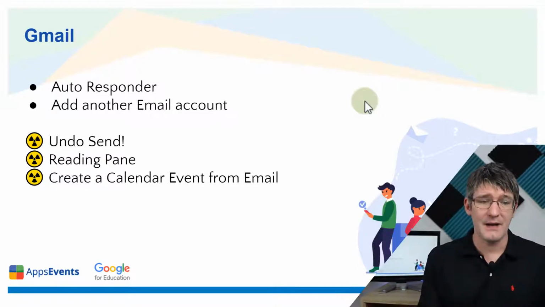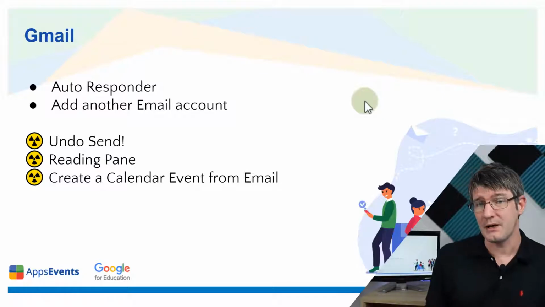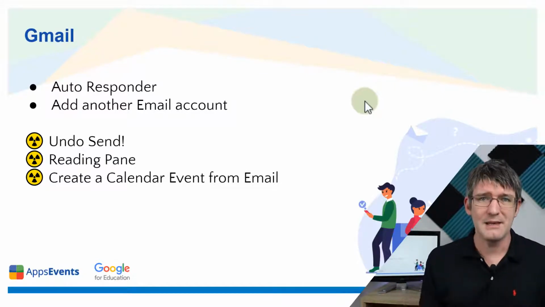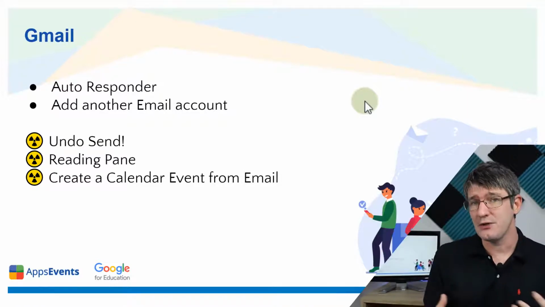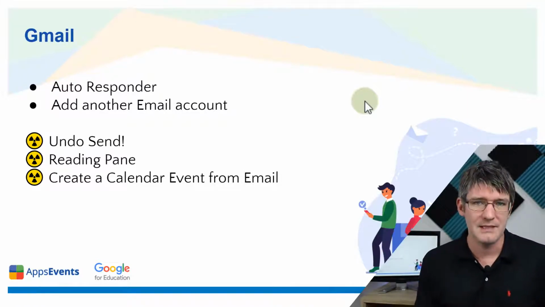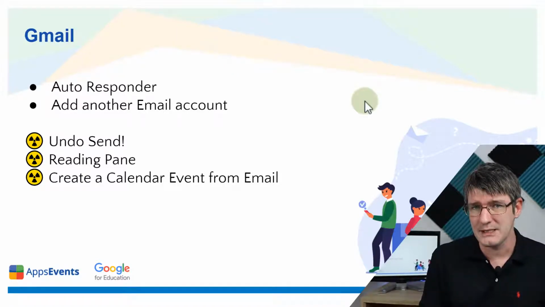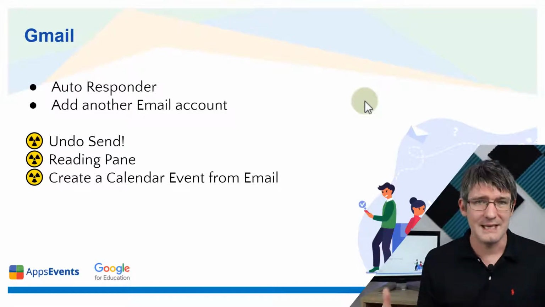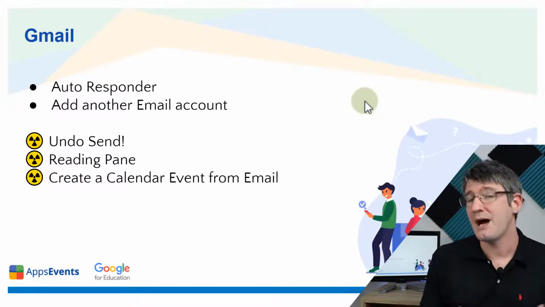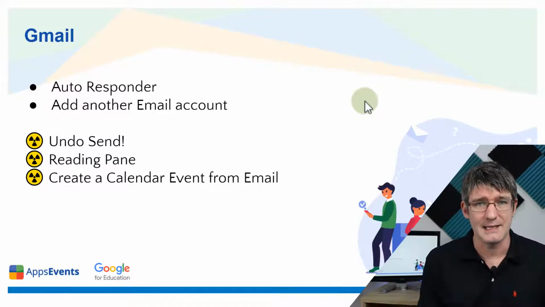The second advanced trick will be the reading pane. Now, Gmail has the beautiful overview of the inbox, but what you can do is you can actually change this to really match your productivity. Now, we all have different devices and we use various screens, and sometimes when you use a larger display, it just makes sense to change the layout of how you read your emails and how you access that information.